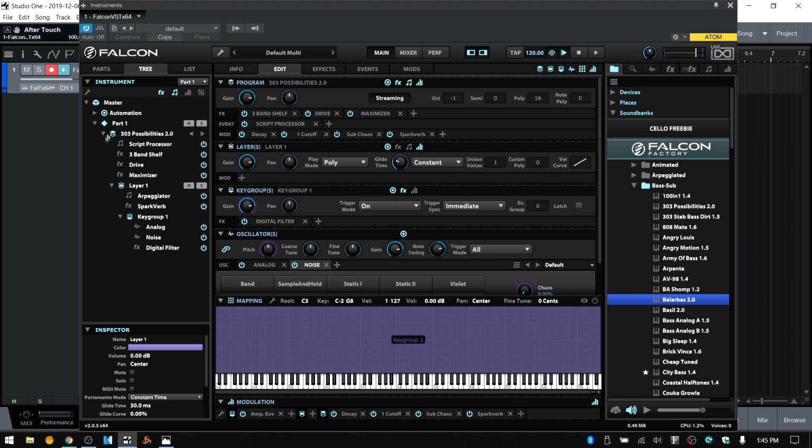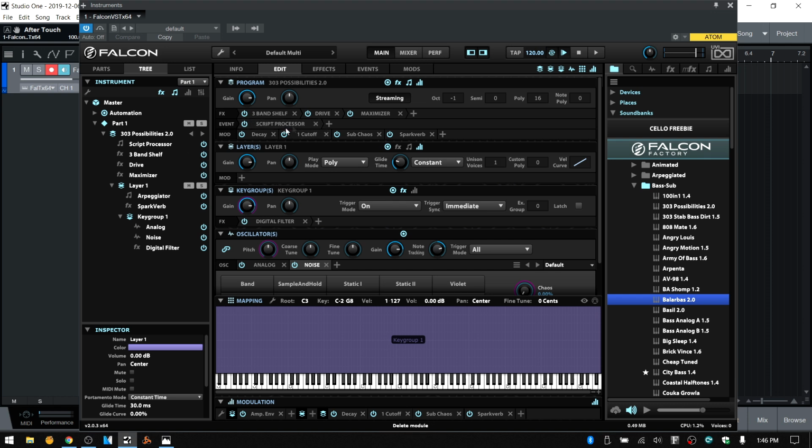And so when we look at the tree view here, we see 303 possibilities, and we can see that this icon matches this icon. So we know these relate to one another. If I'm looking at the tree view and I want to know what's going on in that top program level, I can see that it has a script processor, a 3-band shelf, drive, maximizer, etc. And I can even power those on and off here.